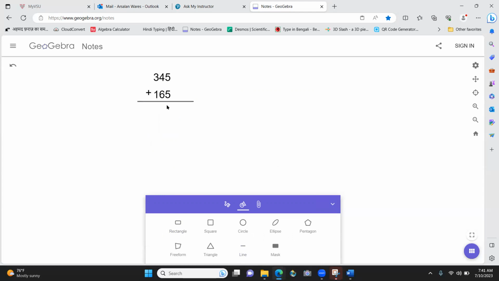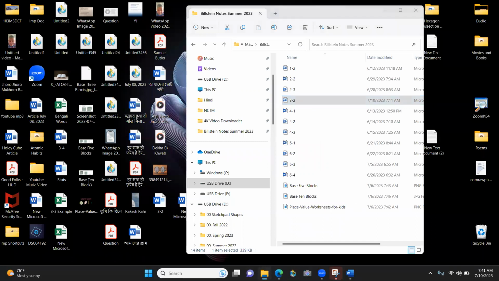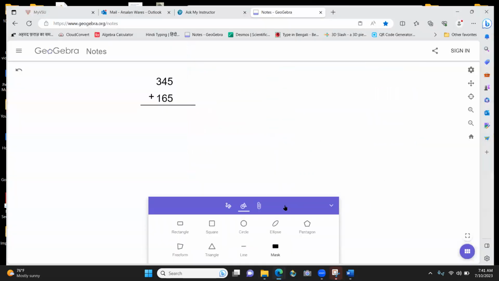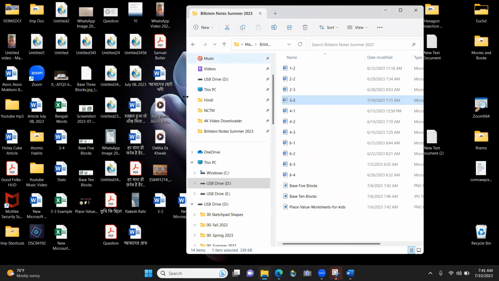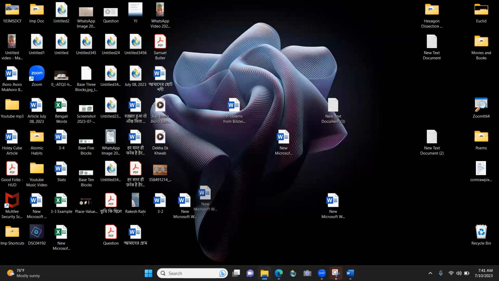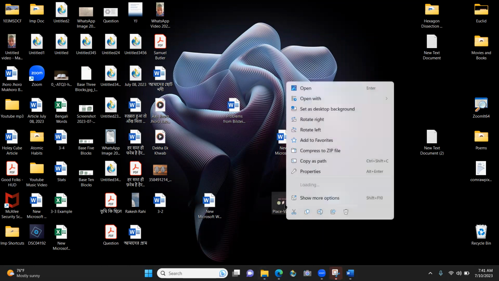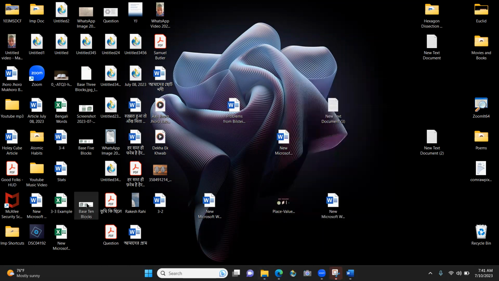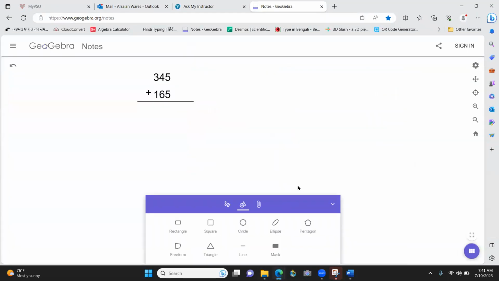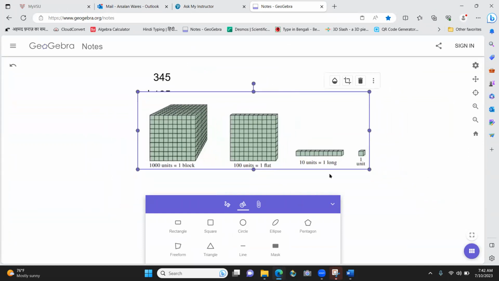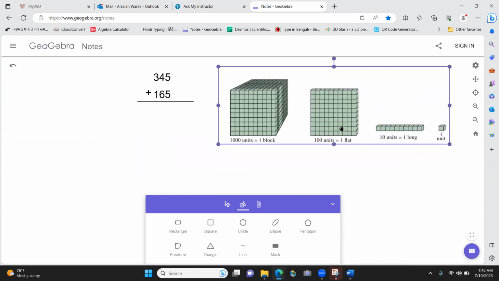5 plus 5 is, now let's do it in base 10. Let's get some base 10 pictures, all right? Because base 10 pictures are very, very handy. Base 10 blocks. Of course, my computer had to freeze. Let me see. No, it's not too bad. All right, guys. So here are the base 10 blocks. So let's do this. I know you know how to do it, but let's do this so that we understand the connection between addition and the base 10 system.